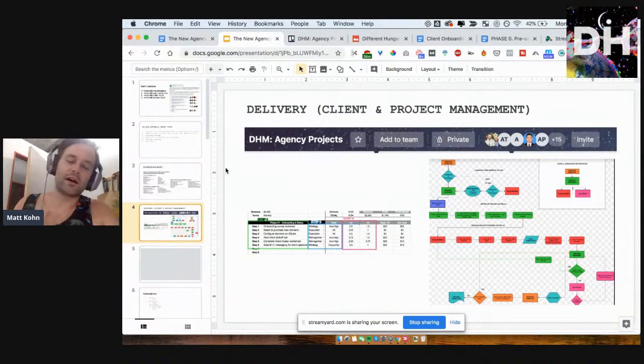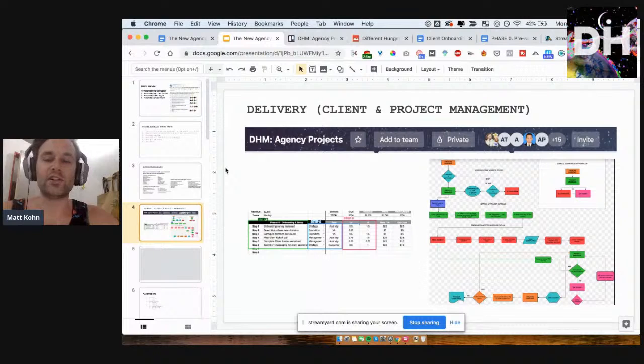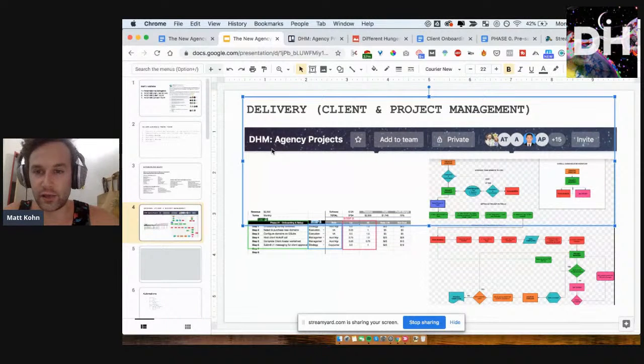All right, so next up is service delivery, which also includes client and project management. All right, so what I'm about to share with you, I have used in my own agency, and as you can see here, there's about 20 something people in that Trello board where we would manage our agency projects. And so what I'm about to share, this scales, right? Everything I'm about to share with you, it scales.